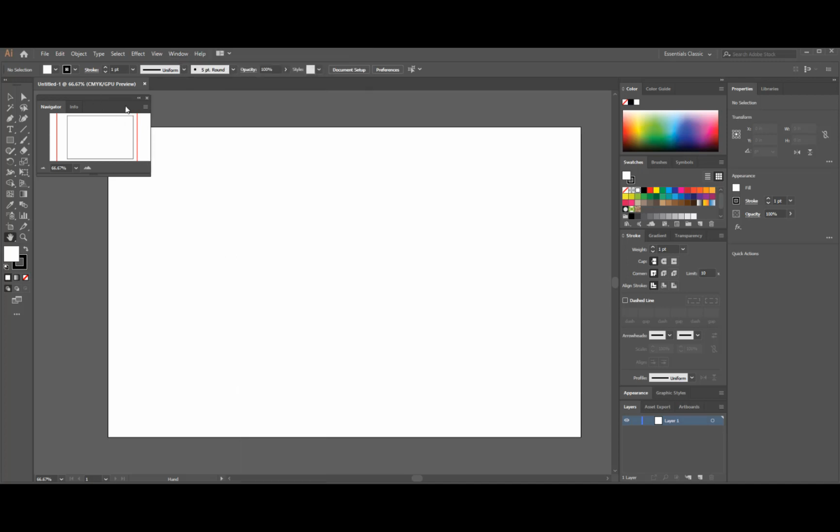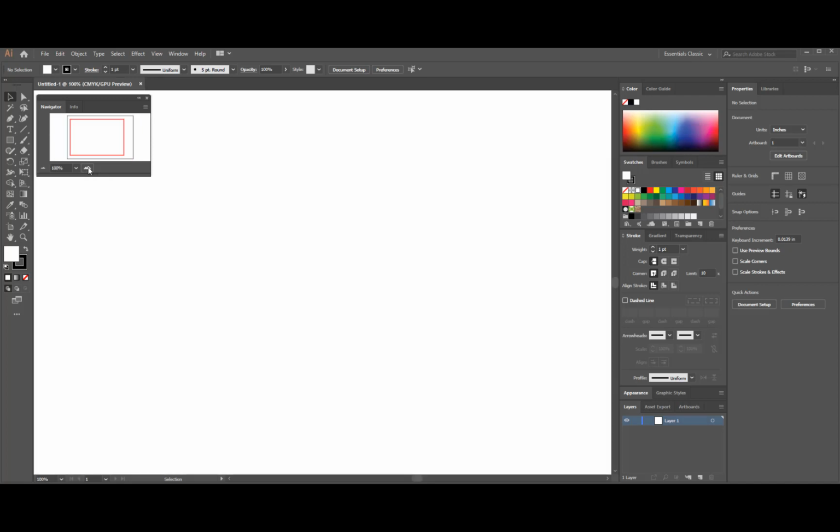The Navigator is a good tool to basically do everything in here. So right now, let's get the cursor into the selection tool and go into the Navigator window. Please note that this mountain right there will let you zoom in, and the small mountain will let you zoom out.